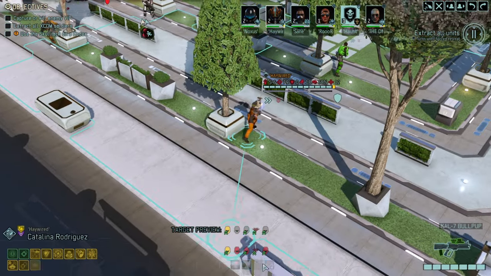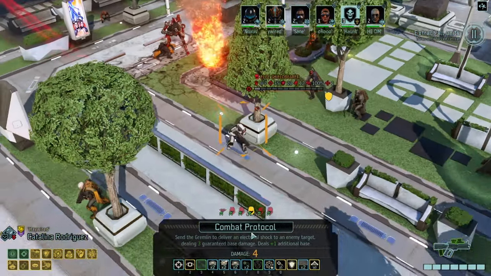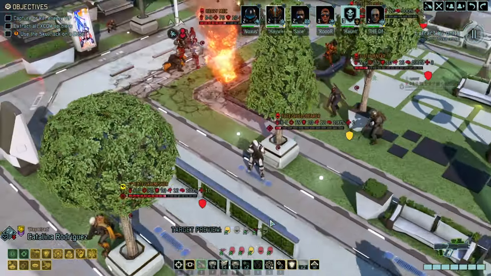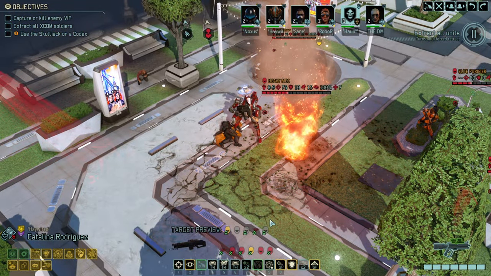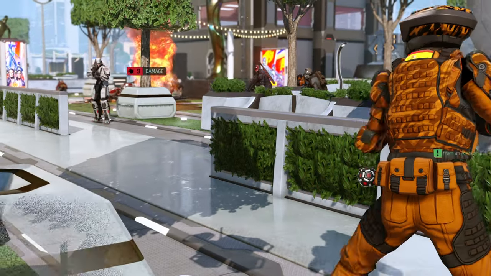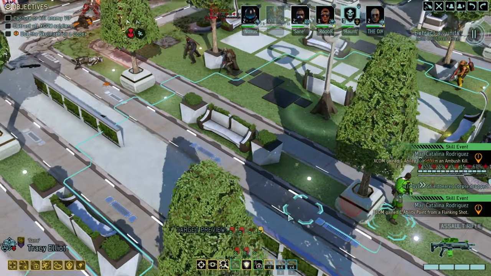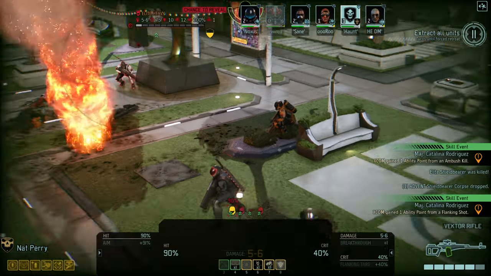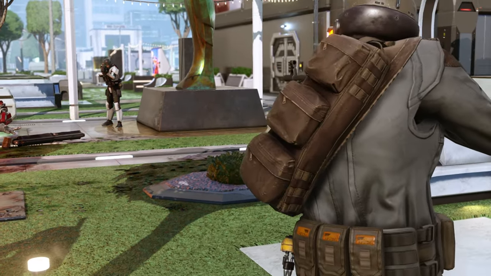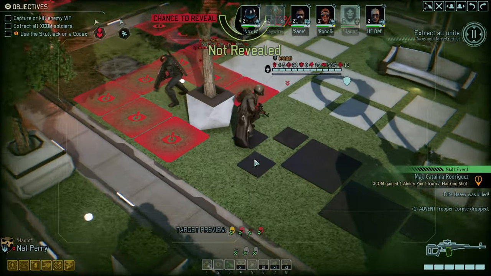Okay, cool. Good. Let's do the obvious ones here first. Comet Protocol off the Mac. Into Shield Bearer. Easy. Getting that guy down, we do have Silent Killer, so we're okay. No reveal.